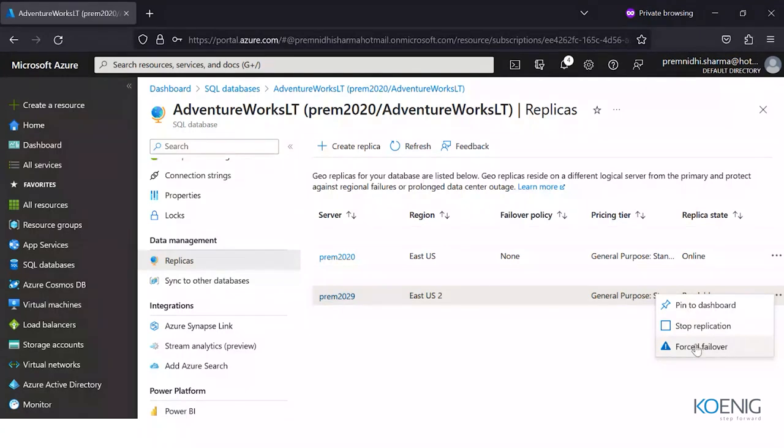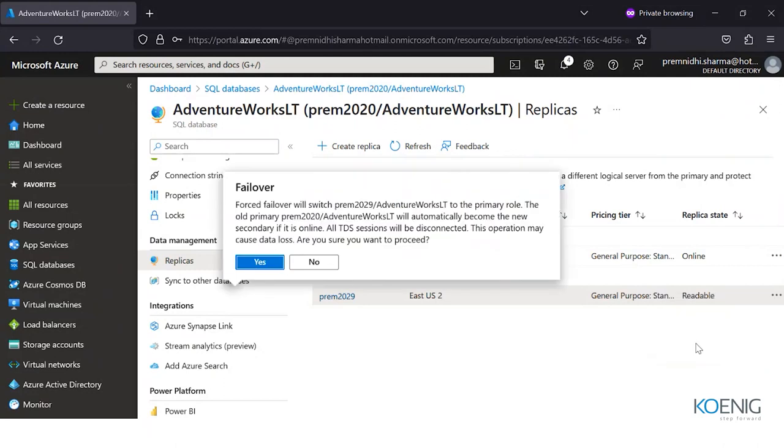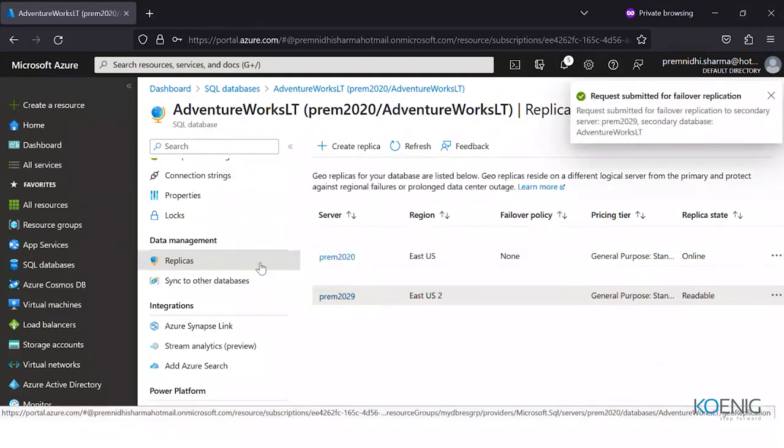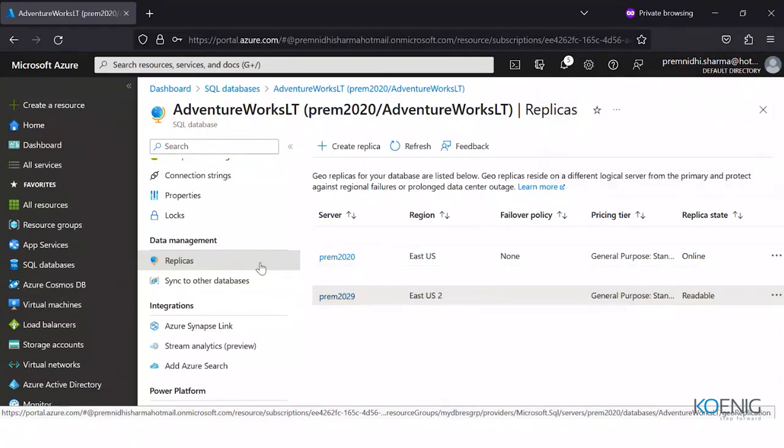But as of now, giving you a demonstration for high availability. So force failover, manual failover. Yes. The request is submitted for failover application. Guys, it will take time, approximately 2 to 3 minutes. Meanwhile, we can check one thing here.